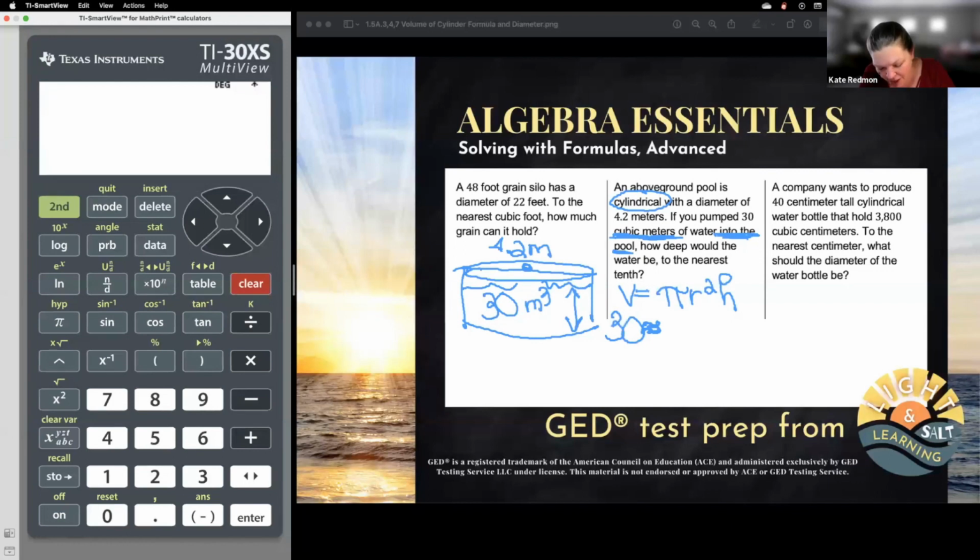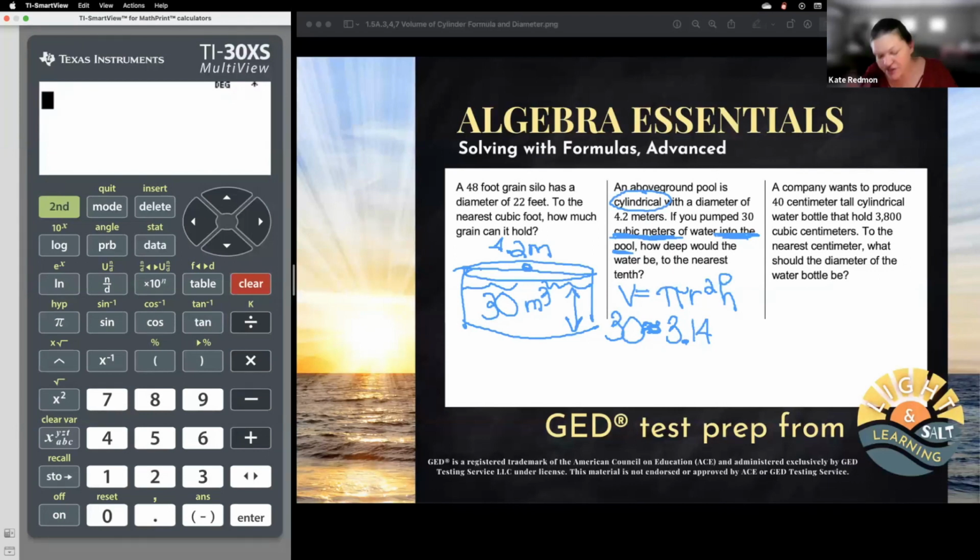But I know that pi is about 3.14, approximately. That's why I wanted the wavy equal sign. I'm a mathematician. I'm a little anal about my equal sign. I don't want you to disrespect it. But that's what that little wavy equal sign just means. It's about 3.14. Now, times r squared.